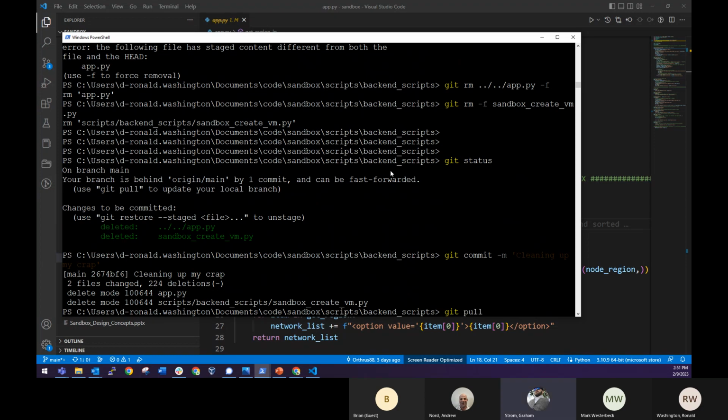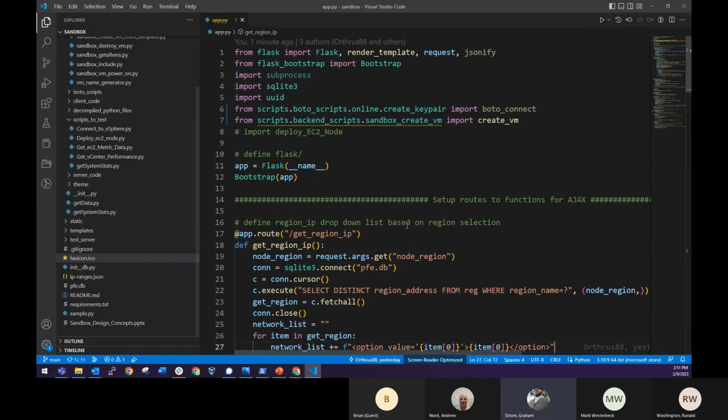Yeah, but it's still not working. Wait, the from part or? So both. So when you did your from, you did from scripts dot backend underscore scripts import. Yeah, yesterday that worked when we did the boto connect. Well, yeah. So I was doing it with the actual full Python file, but that's not working for whatever reason.